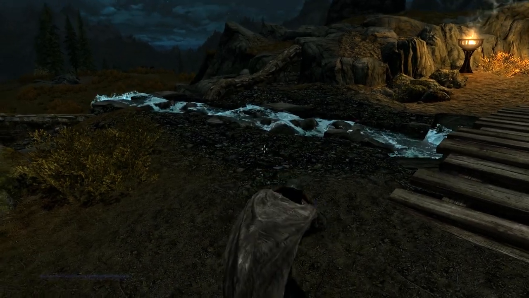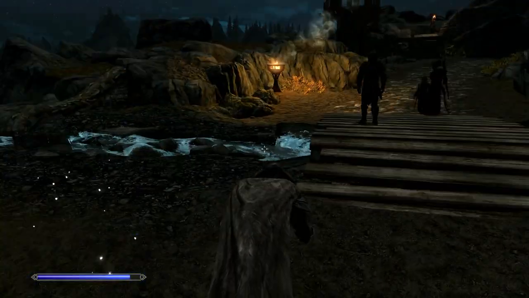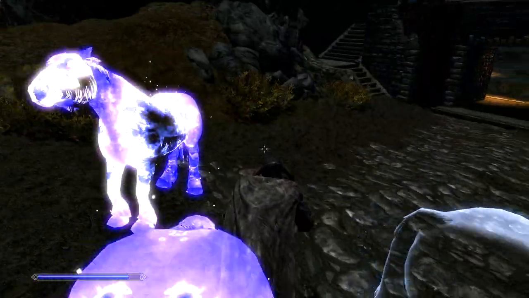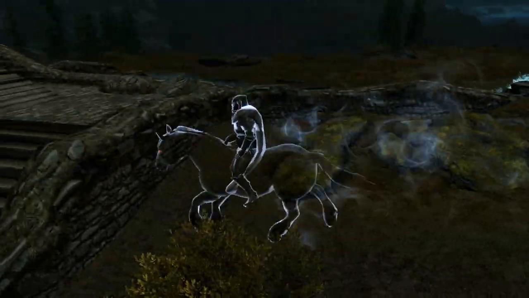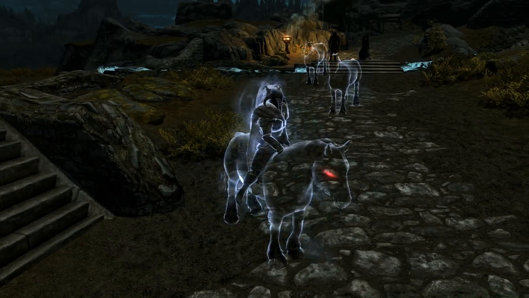Now, basically, you cast the spell, and it summons one spectral horse. And if I cast it again, it summons the rest. And when I mount the horse, my followers should, if you're using a mod that allows you, they should eventually climb on.